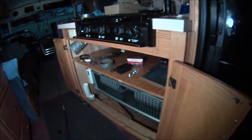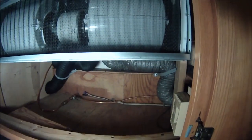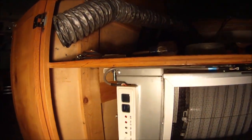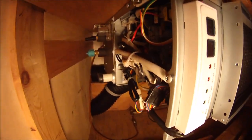So I'm almost set to go here. I have the thermostat wire run from the back. I only had an inch to spare on that. And it connects to this little control unit. And that's the wire coming in from the top that goes to the thermostat that's at the back on the wall right there. And so it goes underneath the floor and zigzags under there and then comes back up here in this compartment through the floor. Right there next to the safe, and then over the safe and up to the cabinet here, and right along the top there over to this, and then it just plugs into the control unit inside there.